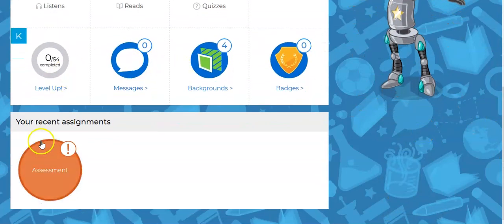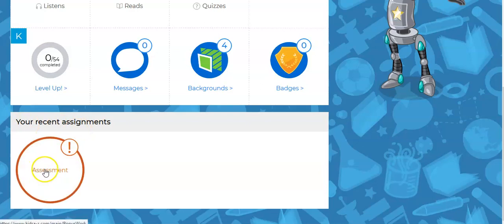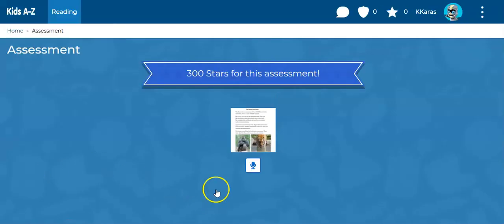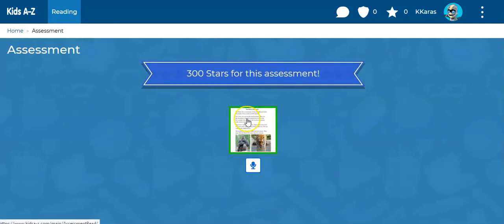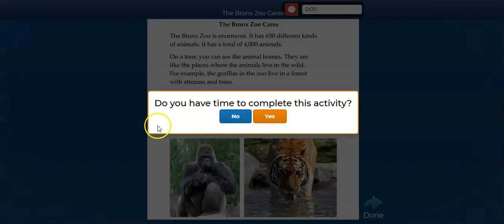You'll see that down here you have an assessment. You're going to click on that, and it's 300 stars for this assessment. You're going to read the article that is given to you here, and it's going to ask you, do you have time to complete this activity?